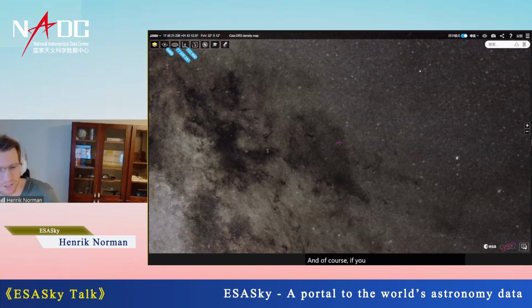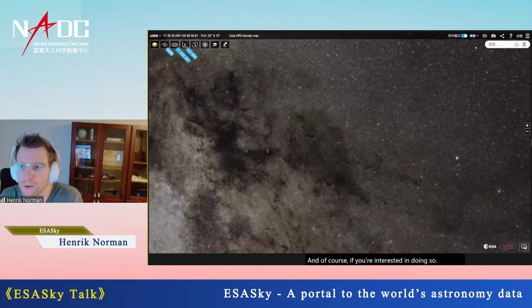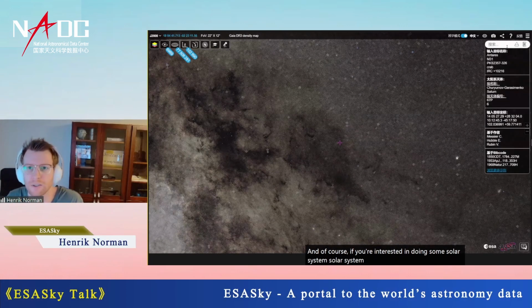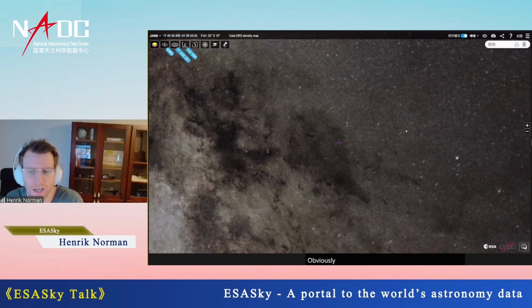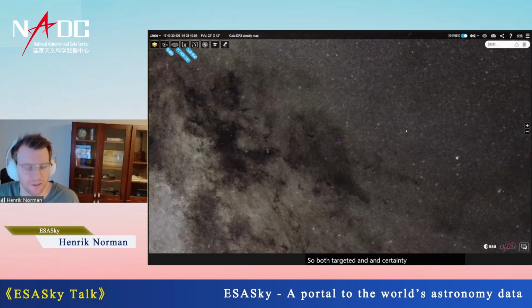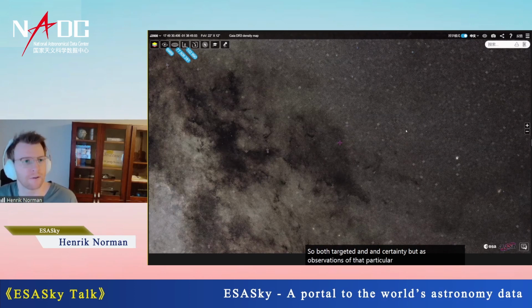And of course, if you're interested in doing some solar system research, you can search for your solar system object of interest, and you'll see what kind of data we have for that specific solar system object. We basically have an algorithm that figures out all the times that this object has been in the field of view of an observation. So both targeted and serendipitous observations of that particular solar system object. Could be very useful to some of you.